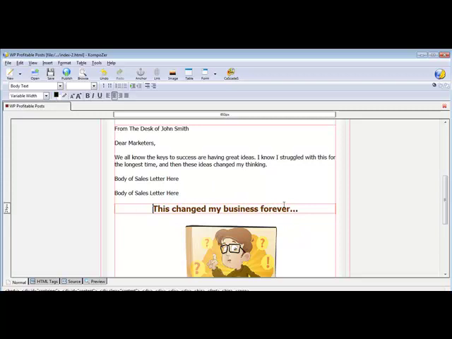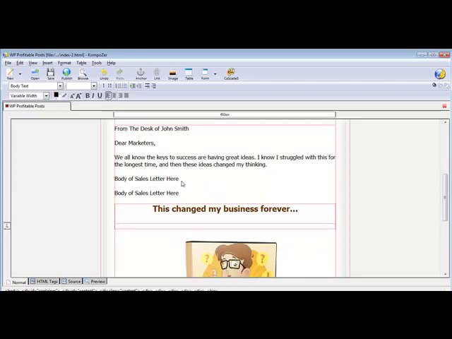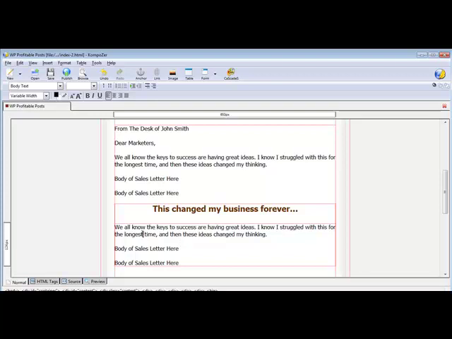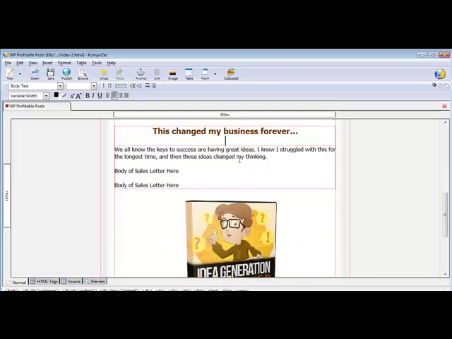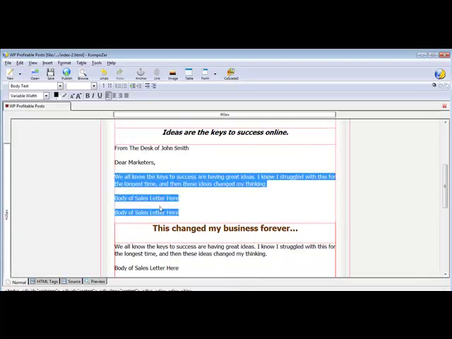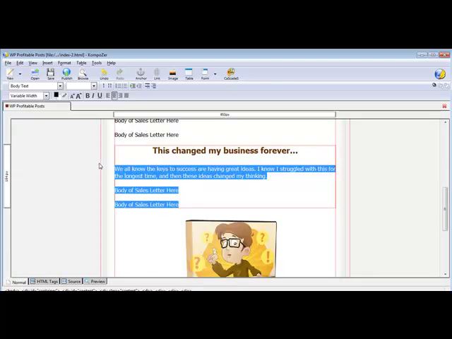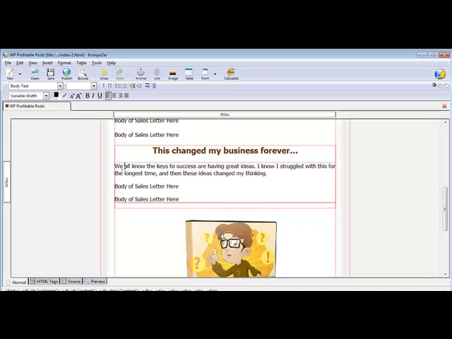And then you could do a double space again and hit left justify. We'll get back to typing in here again. Sometimes, if I'm having a hard time where it's not formatting as I would like, what I will oftentimes do is take the previous text I put in there, paste it right back in, and then left justify it. And then you can type in, again, more body of the sales letter.